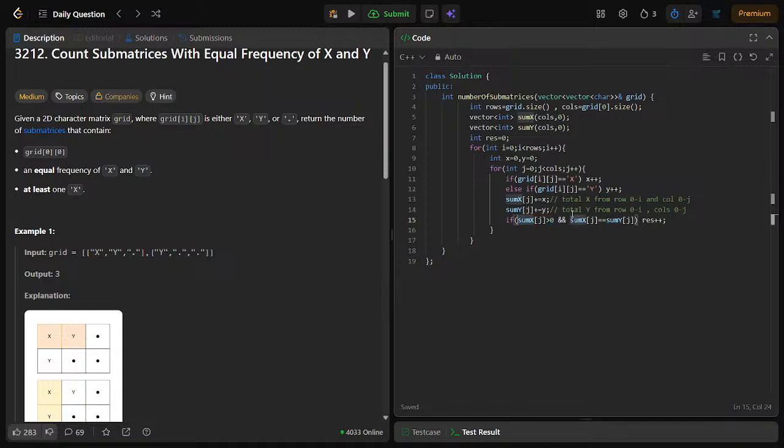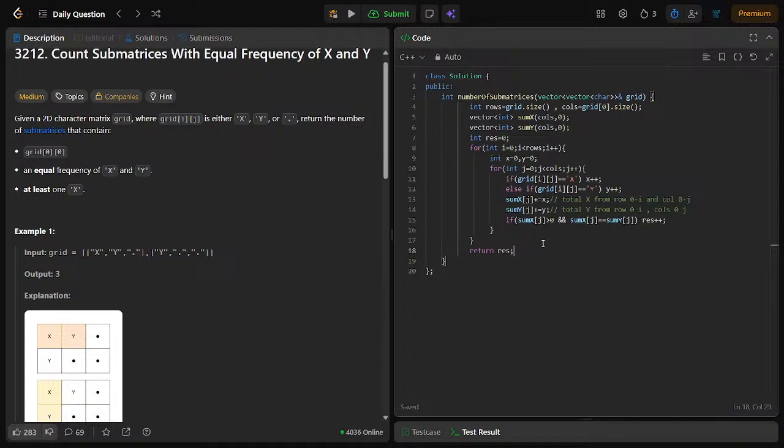If true, we have found a valid submatrix ending at i comma j. So finally, we are going to return our result.